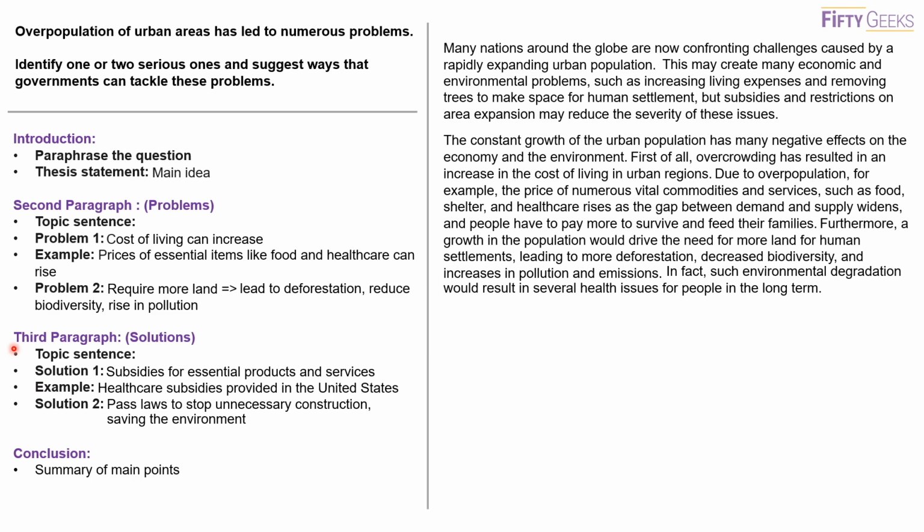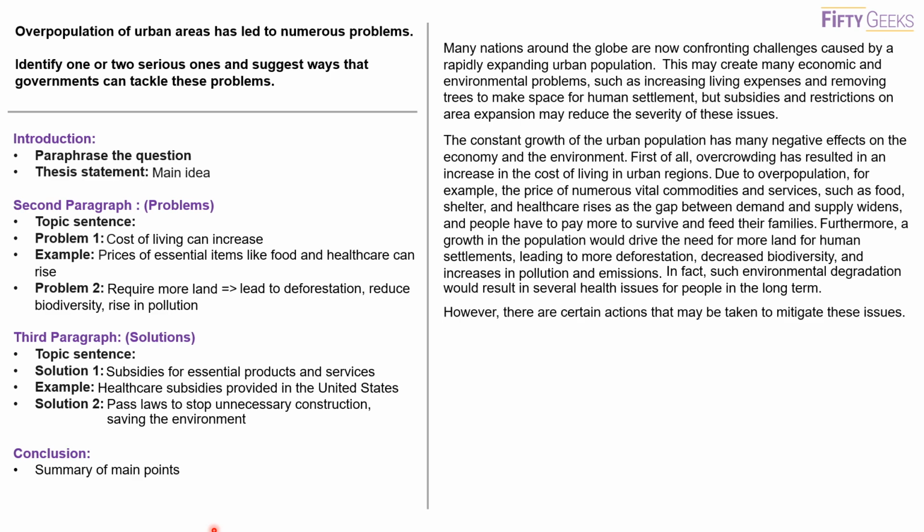From here, I will move to the third paragraph. Again, I'm going to write the topic sentence for this paragraph. I'm going to write about solutions in this paragraph, so I can write my opening statement as, however, there are certain actions that may be taken to mitigate these issues. Here you can notice I have used however as a connection word. I use this word here because I'm shifting from problems to solutions. Such connecting words will show continuity in my writing.